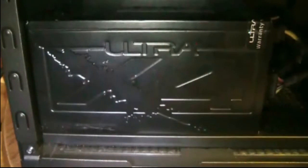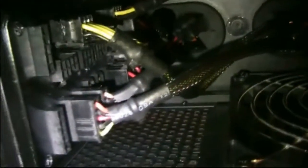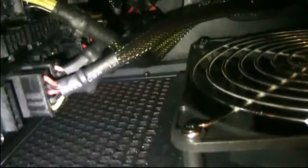First off, I'm going to go down here to the bottom and show you that I got my Ultra X4 series 1050 watt PSU installed. Totally modular, and it doesn't look too bad with the wires running down there.